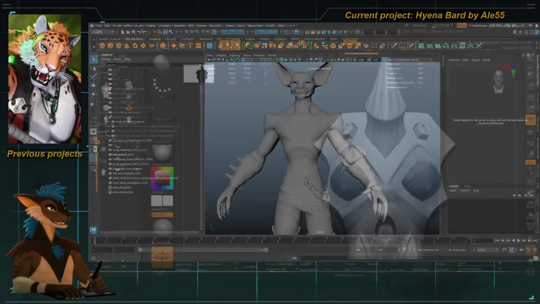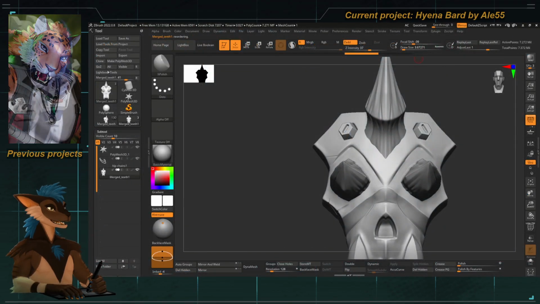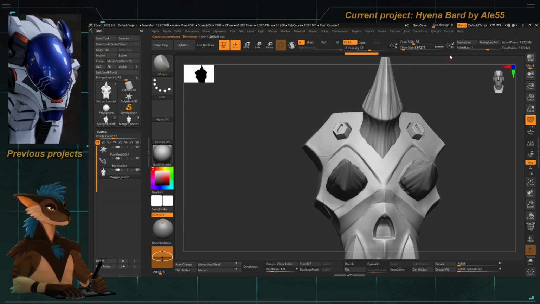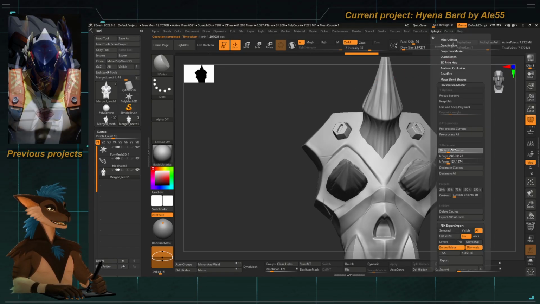If we go to ZBrush, it's almost done calculating. Reordering, cool. That's the last step. Alright. Made in 20 seconds, that's acceptable.